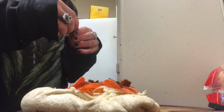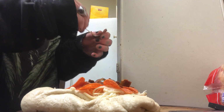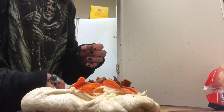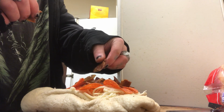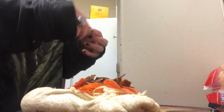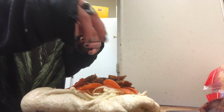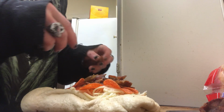Although, truth be told, I probably should have put some of that bacon on top of the banana. That's alright, though. We'll make it work. Just pile that bacon right on top. Just gonna pile that bacon on top of our pepperoni. Elvis Presley pizza, nice to meet ya. Yeah.